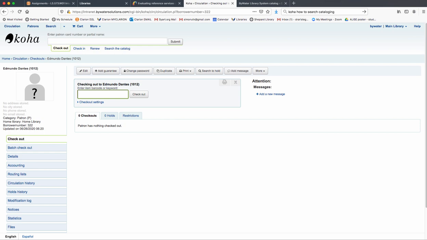And please, again, I encourage you to practice as much as possible because all the ILSs are the same thing. They just have a different interface. They have more or less functions and so on. But if you practice with this one, once you have to do it professionally, you will immediately recognize what the functions are, and it will be easier for you to just jump in and start using the ILS system.